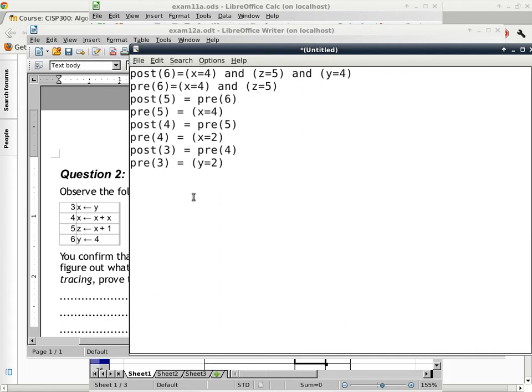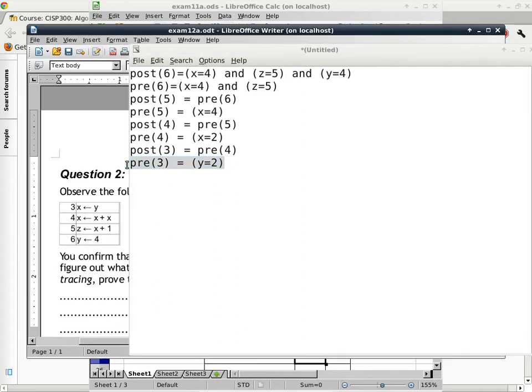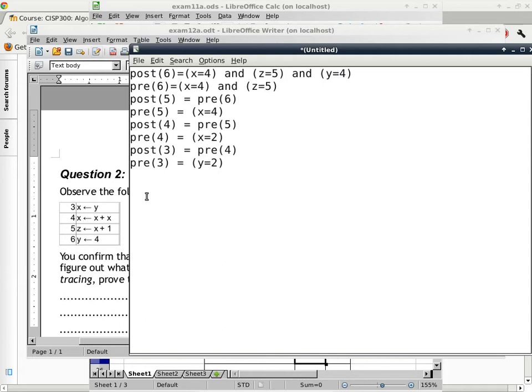And then we'll go using forward derivation to see if we can end up with the post 6 that we have. Are we doing okay so far with the reverse operation? Okay. Do we need to show this work during the exam? You do not need to show the work, but you do need to indicate what you think pre 3 is. And then the forward operation is where most of the points are. So we can ignore this. Just say pre 3 is y equal to 2. That's it. Correct.